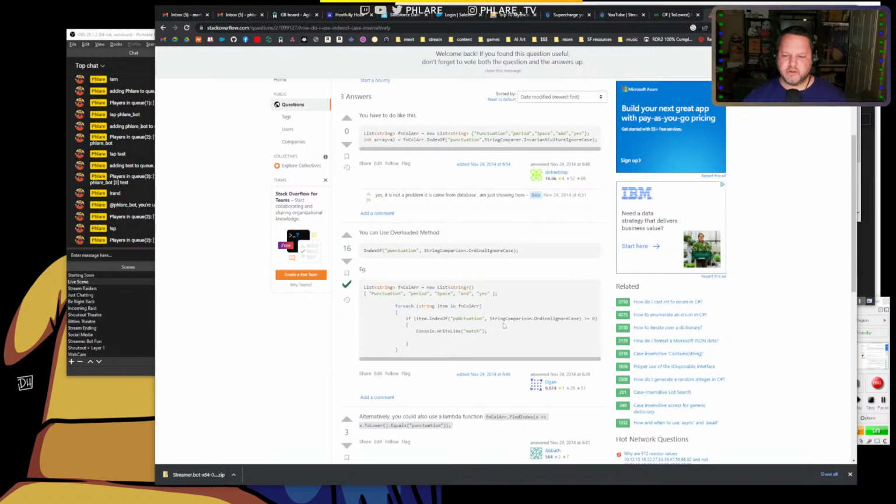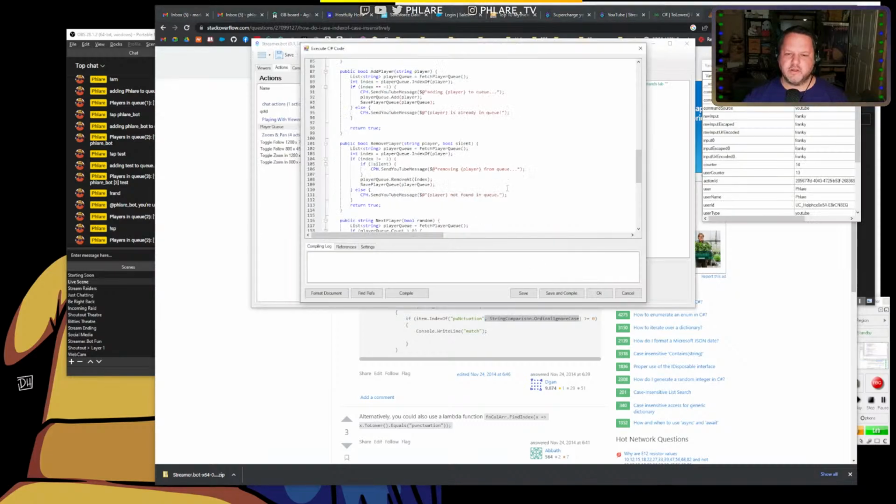String comparison, ordinal ignore case. Is it really that easy? Just add this.